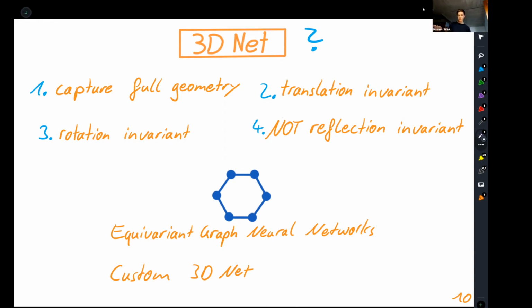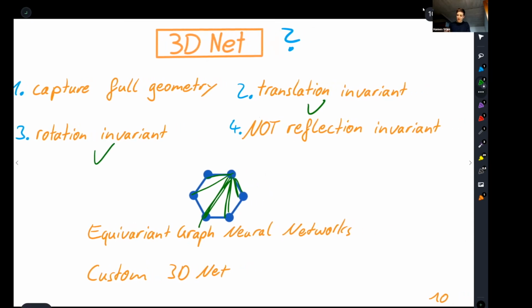So there are a bunch of different architectures that can operate on the 3D representations of molecules. One of them is, for example, the equivariant graph neural networks. Now one thing we can do, to quickly say it, is look at all of the pairwise distances between the atoms, and then we capture the full geometry up to rotations and translations. And we already know that we have this translation and rotation invariance, because the distances of course don't change if we rotate or translate the molecule.